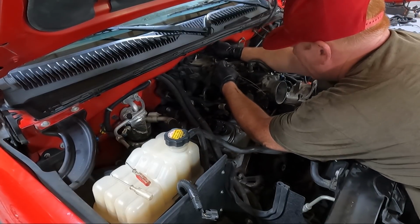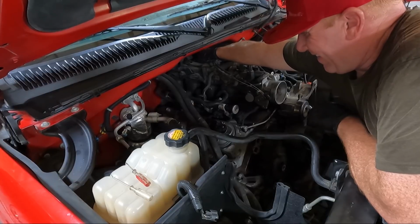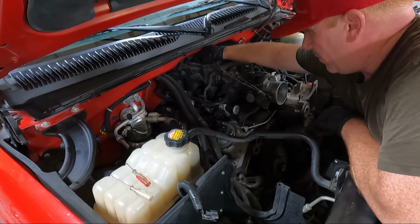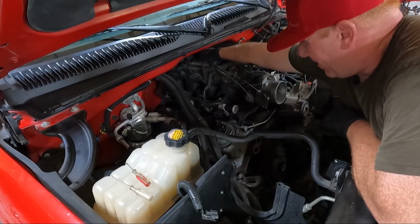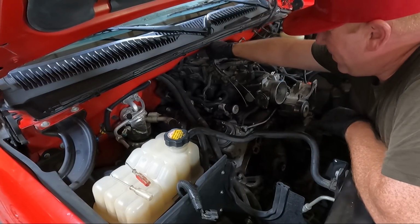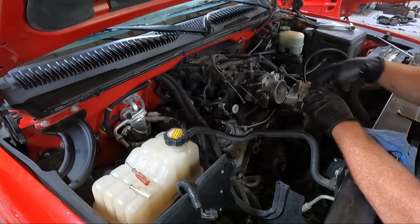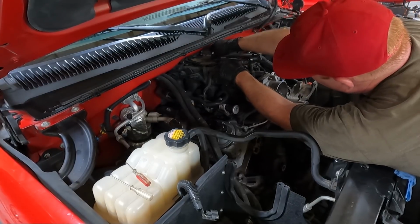You can see what I'm talking about reaching. This is a pretty substantial reach for me, with it being on the lift. This is why I didn't want to try to clean head gasket material off, leaning over the side of this. Great. Drop that one. Once we get that off, we'll fold it over to the side, hopefully.